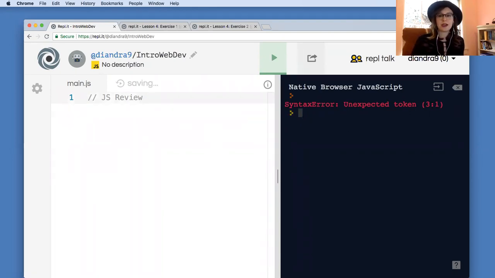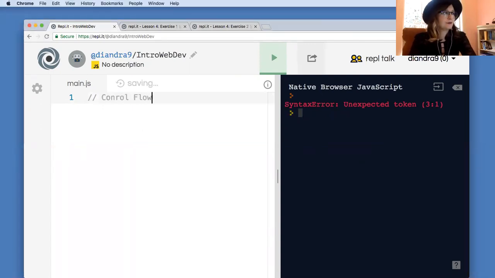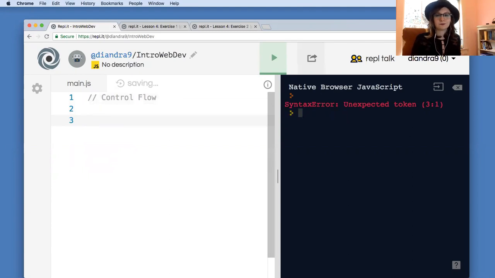So moving on to our next topic here, let's talk about the if-else statement. This is kind of the first topic in our control flow series. So to start out, I haven't defined the term control flow at all, but some of you guys might already know this. What is control flow? Can anyone try and define it? If you know, or if you want to take a wild guess, go for it. Manipulating the logical flow. Nice. The flow of which code block runs, the order in which the code runs. That's a really good definition.